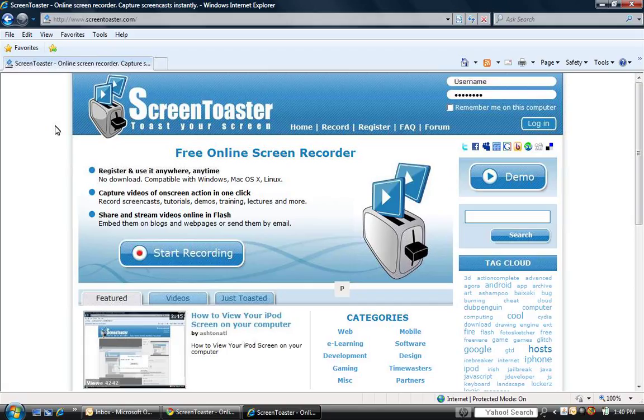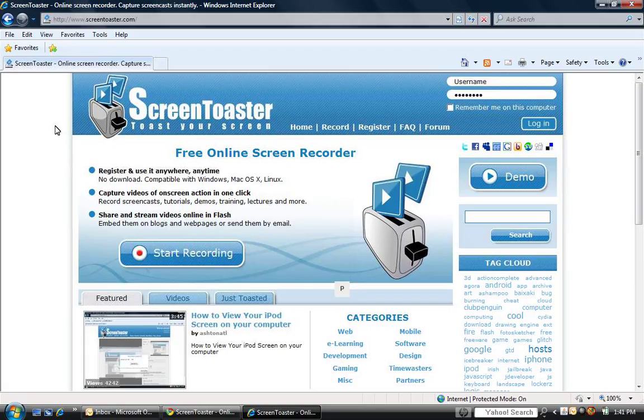The negative: once you get done recording a file, the last thing you want to do is upload to ScreenToaster. Once you do that, it takes away your ability to download an MOV file, to upload to YouTube, or to even edit the video itself. So I always suggest that if you're going to do any of those things, once you hit the stop record button, or their hotkey is Alt S to end the recording process or to pause it, definitely take advantage of the download feature to download into the MOV file and upload to YouTube if you so desire. If you do not do it before you upload it to ScreenToaster, you cannot go back and do it. So that's a huge negative.